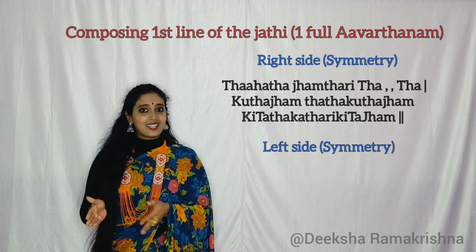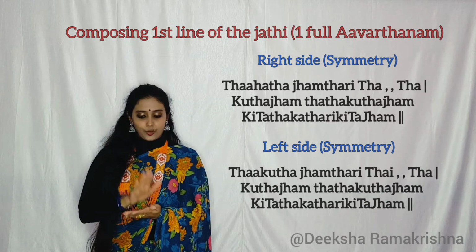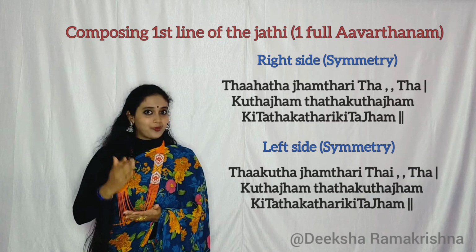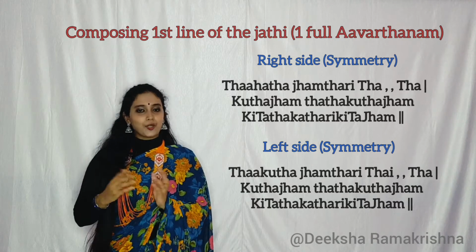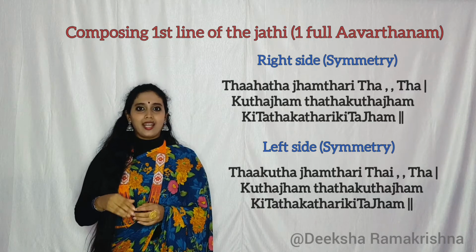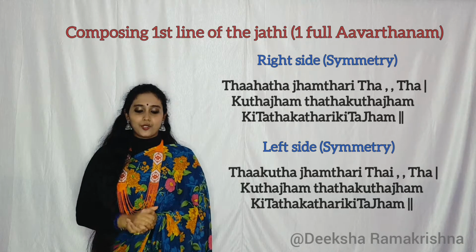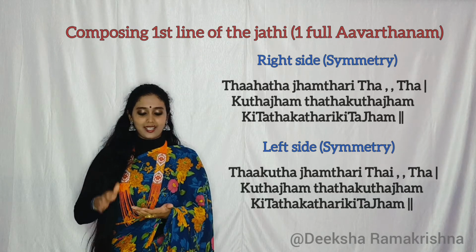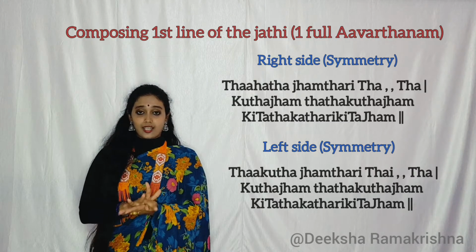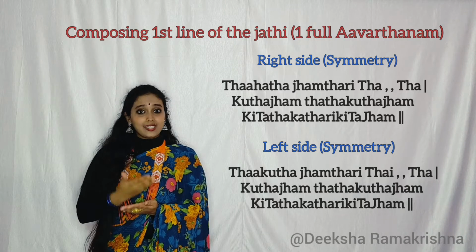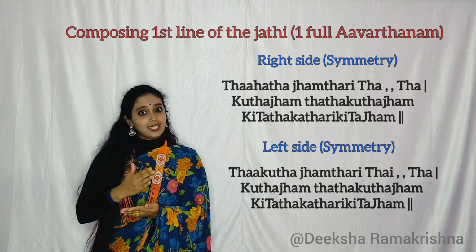Following the symmetry, right side and left side, it will be Ta kuta jham tari tai ta kuta jham tata kuta jham kidadagadara jham. So kidadagadara jham, tadiginato, tagadara, these are all the same Sholkattus. So you can use either tadiginatum or kidadagadara jham or any Sholkattu that you would like to. So singing two lines together will be Dalang guta kadhi kuta kata dhiginatum ta hata jham tari ta ga ta kuta jham tata kuta jham kidadagadara jham ta hata jham tari tai ta kuta jham tata kuta jham kidadagadara jham.